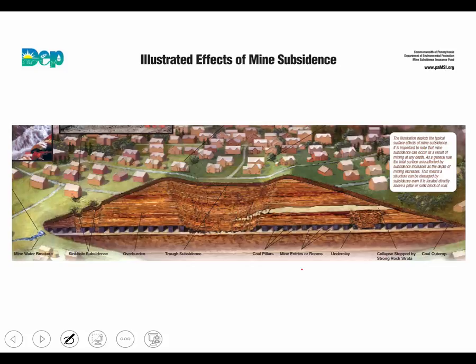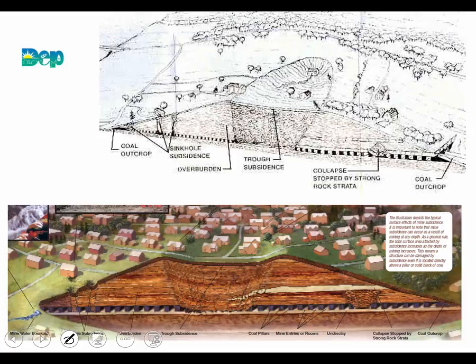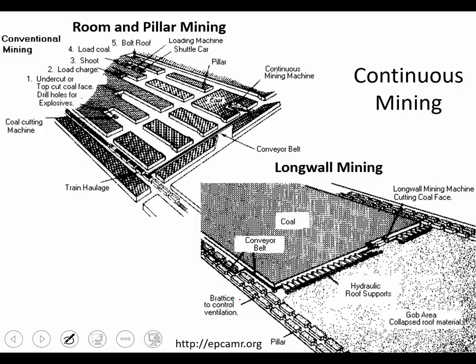Okay. Now, at some point, the purpose is to mine out the pillars. And so here is a seam of coal where they've removed the pillars, and now they're beginning to remove out. And what's happening is you're beginning to get a large trough that's collapsing. This is called trough subsidence. Okay, and there's some local subsidence as well, but this is a much larger scale form of subsidence associated with coal mining.